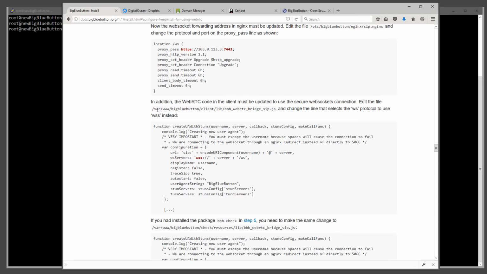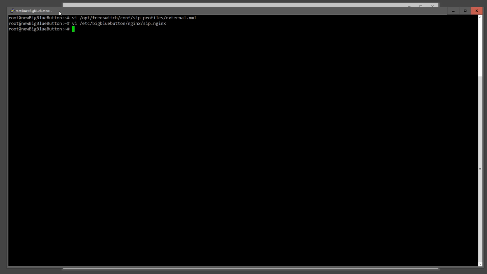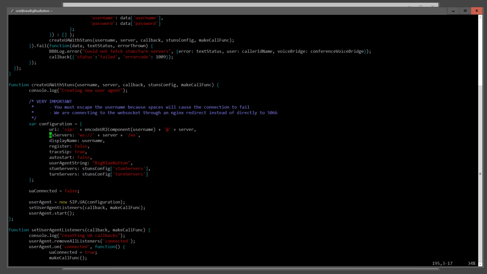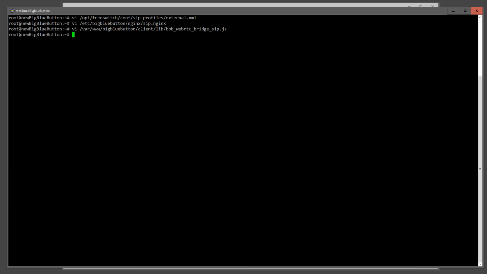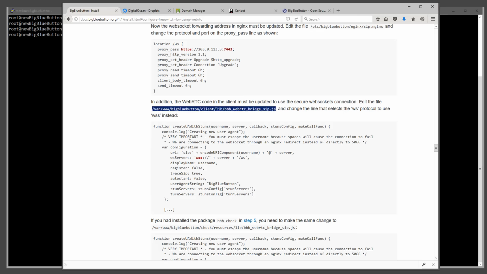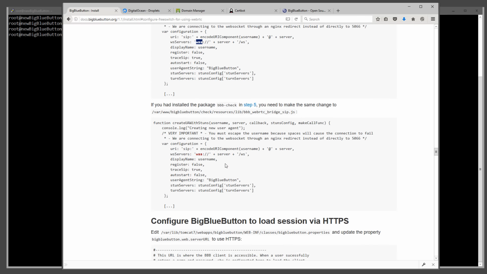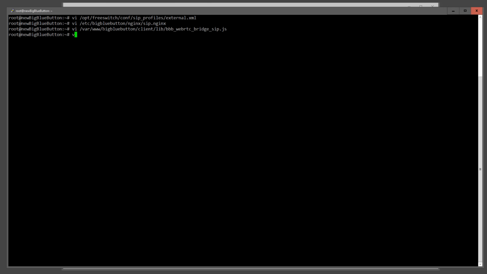Okay, and then we need to let the WebRTC client know that we're using WSS. Editing that file, made it WSS. And if the check is installed, we're going to modify the check page so it will use SSL as well.